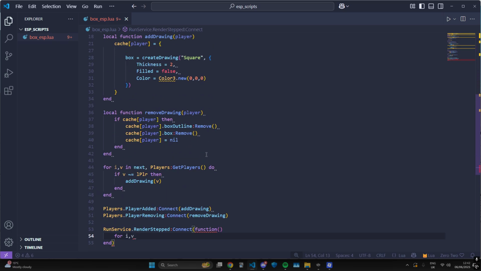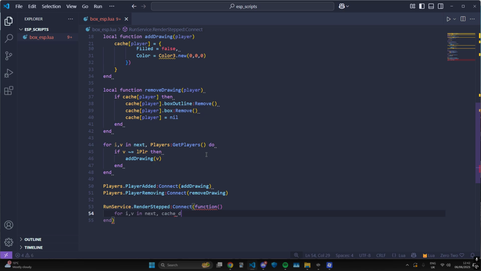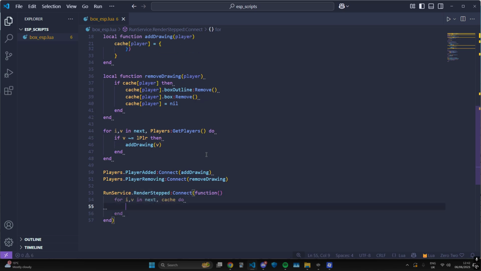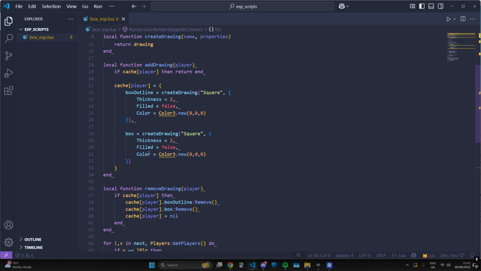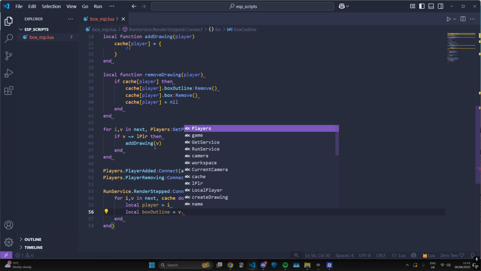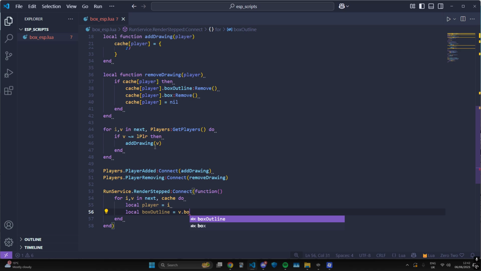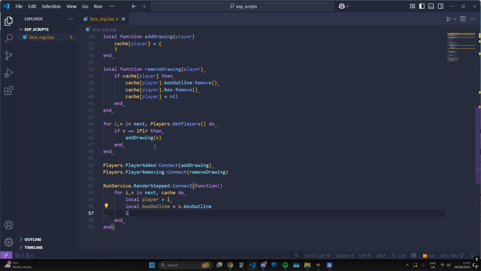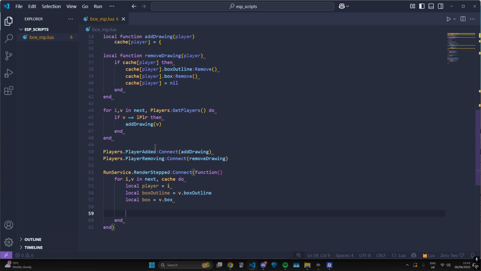So for i, v in next, cache do, local player is equal to i, I think, which should be the index. And then local boxOutline is gonna be equal to v.boxOutline. Local box is v.box.